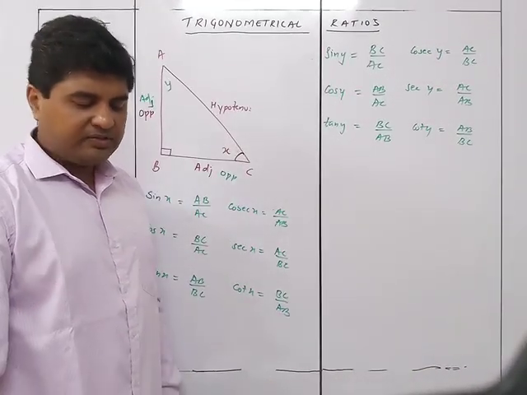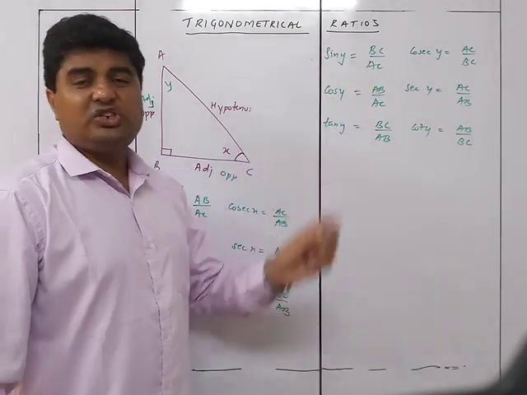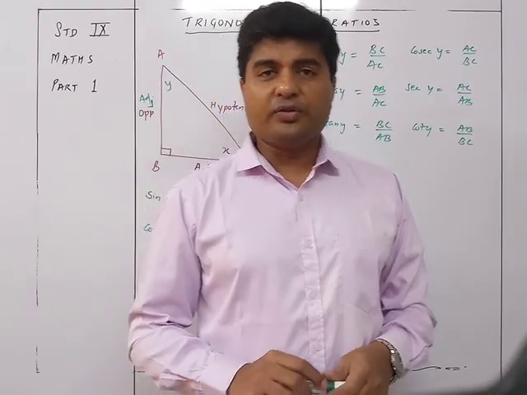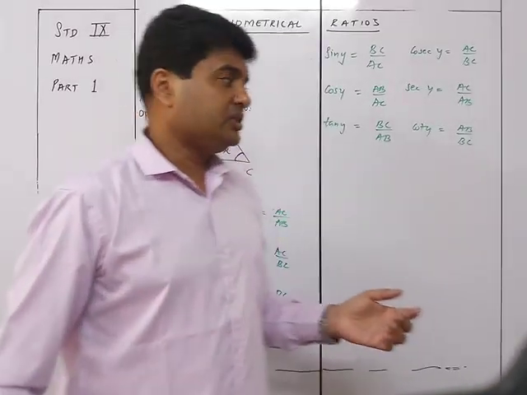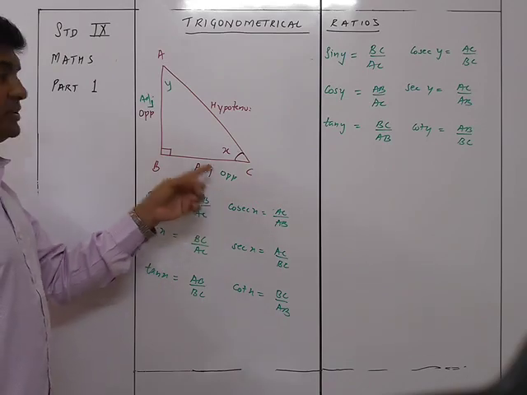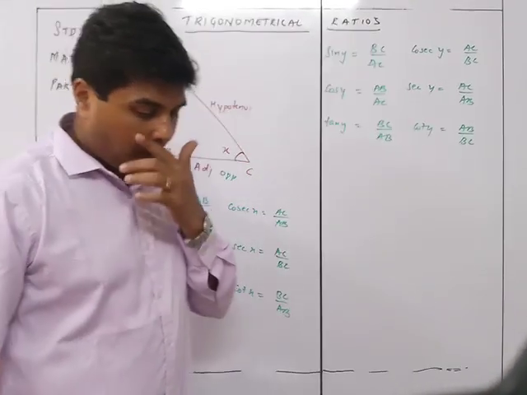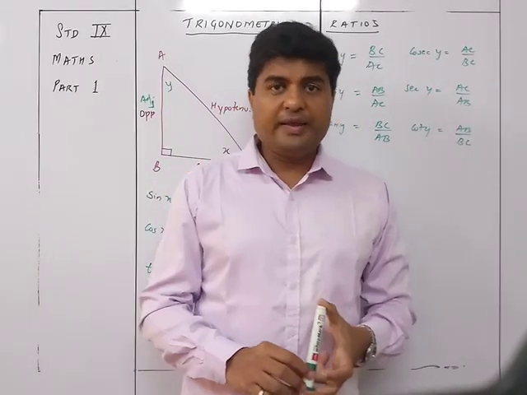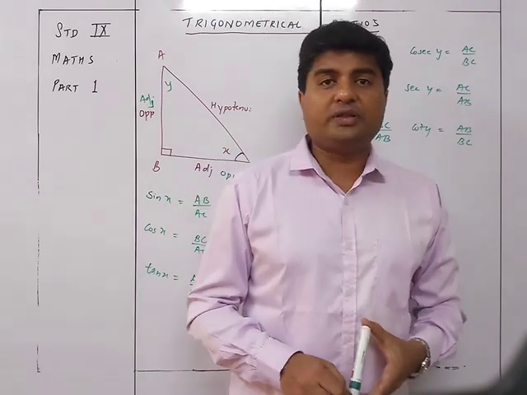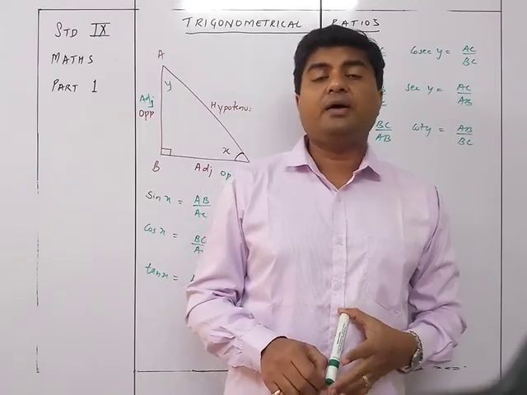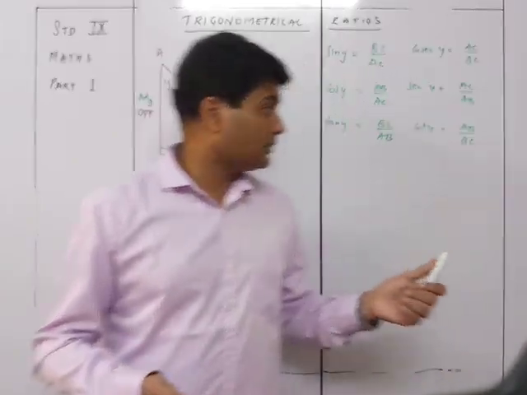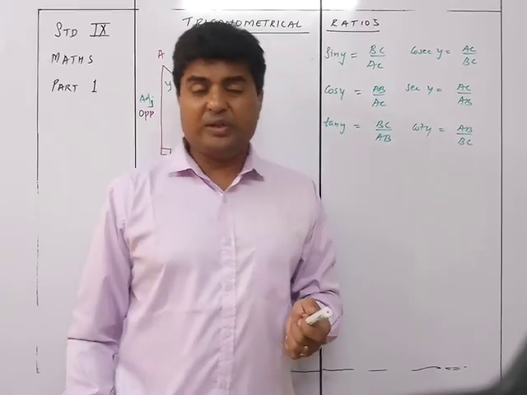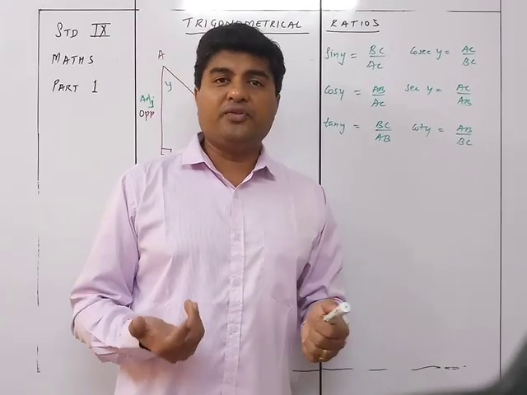Right, so we have this thing over here that with the change in the angle, the ratio will automatically change. The values of the ratio are going to change, because with the change in the angle, opposite is no longer opposite and adjacent is no longer adjacent. Now, in the textbook, or maybe in school also, they are not taking opposite and adjacent sides. Instead of that, they take the base and the height, which I sometimes feel is confusing.